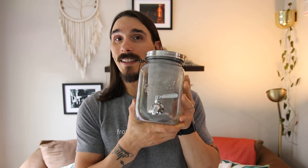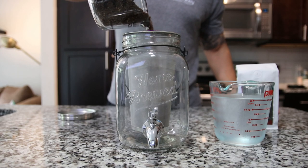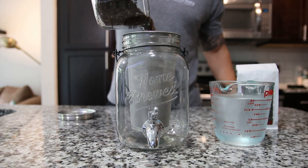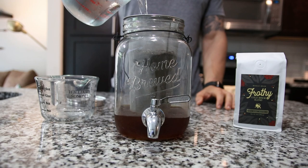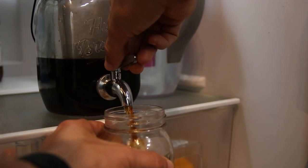I hear what you're saying — you love the mason jar but you hate all the mess. Well, that's where Willow and Everett come in with the Cold Brew On Tap 2.0. This guy's a 60 fluid ounce mason jar. It has a reusable mesh filter, making it super easy to clean. It has a watertight seal lid so that your cold brew stays fresh up to two weeks. 60 fluid ounces means it holds up to 12 cups of coffee, and they're super easy to access with this awesome built-in tap.